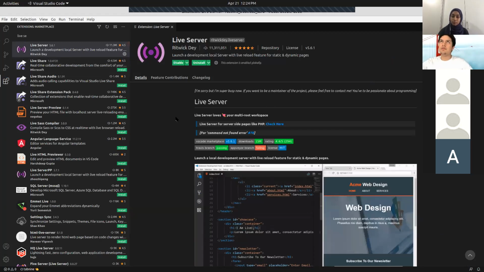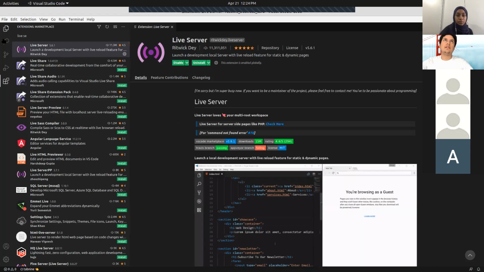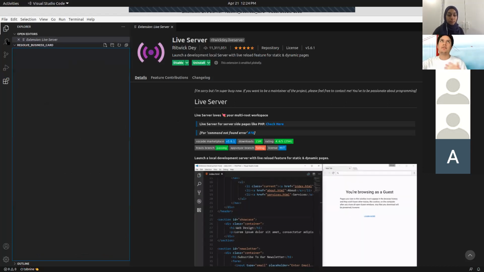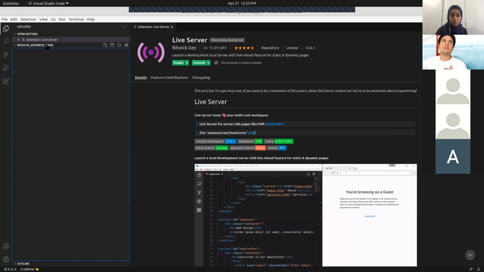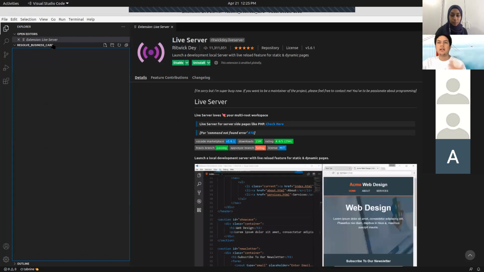So if you open up VS Code, you create a folder for where your business card will live. I named mine Resolve Business Card, and you can name yours whatever you want.